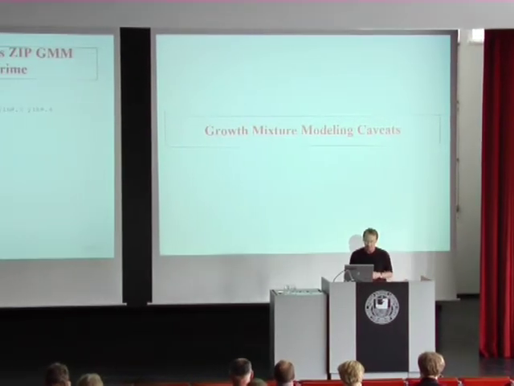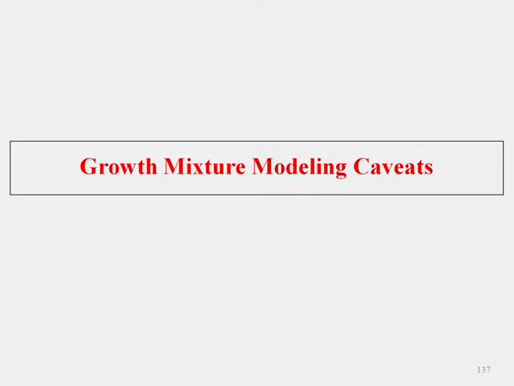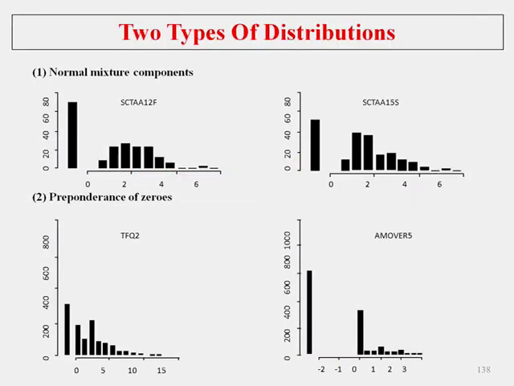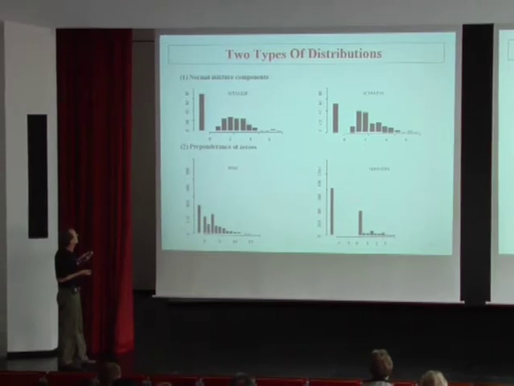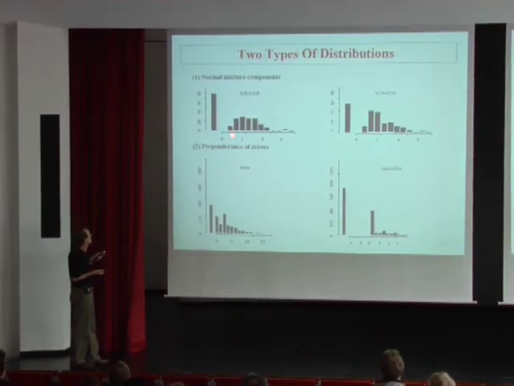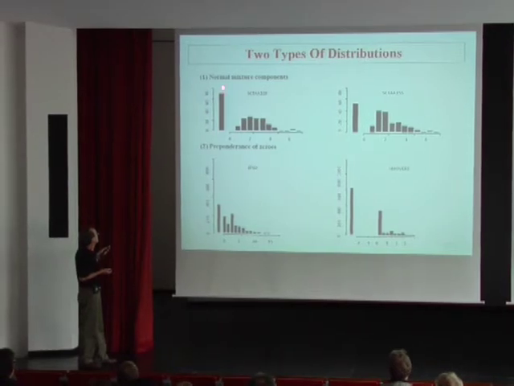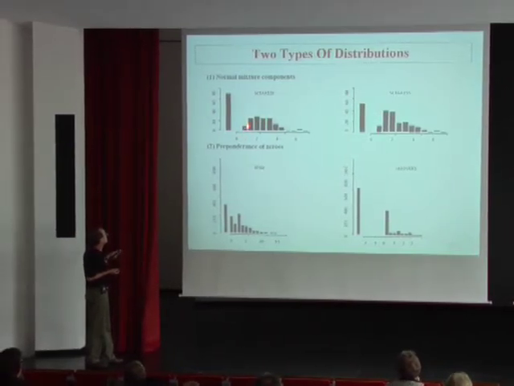Now, we should also mention some caveats here for growth mixture modeling, some risks. This modeling works quite well for distributions that you can imagine arise through a mixture of normals. We're always working with a mixture of normals here. If we say that we have a continuous outcome, it's a mixture of normals. So for instance, if you look at this situation here, top left, this bar you can ignore, it's the missing data bar. But here's the distribution.